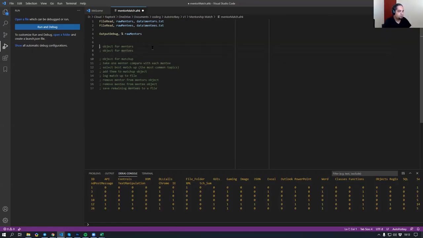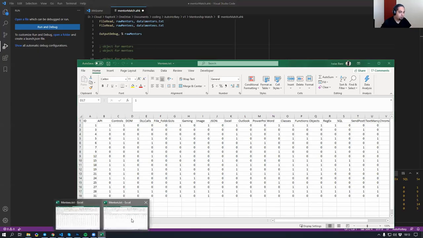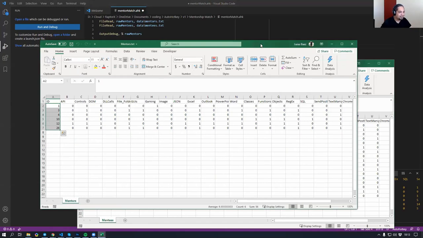Just to clarify real quickly, because we didn't really explain this. If you're a mentor, your file shows the things that you know how to teach. It's a one if you say I can teach this, and a zero if you can't. And for the mentees, it's the things you want to learn, right? So that was another complication with the data files. For each person, I have one row with who you are, and then: do you want to be a mentor? Do you want to be a mentee? If you want to be a mentor, what can you teach? If you want to be a mentee, what do you want to learn? So it's a really complicated file. That's another one.